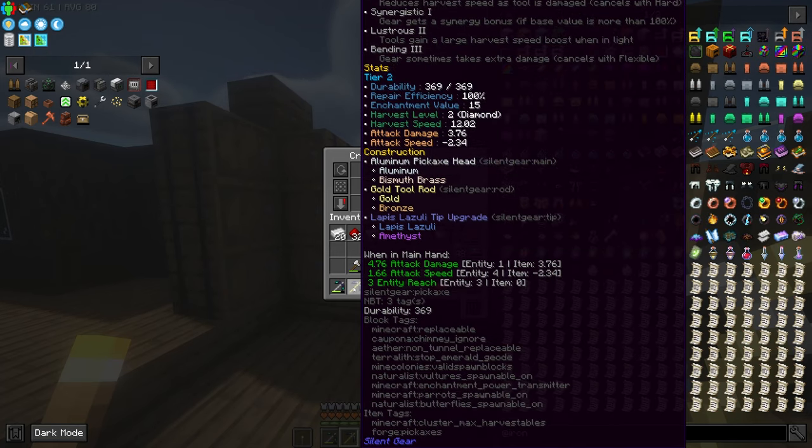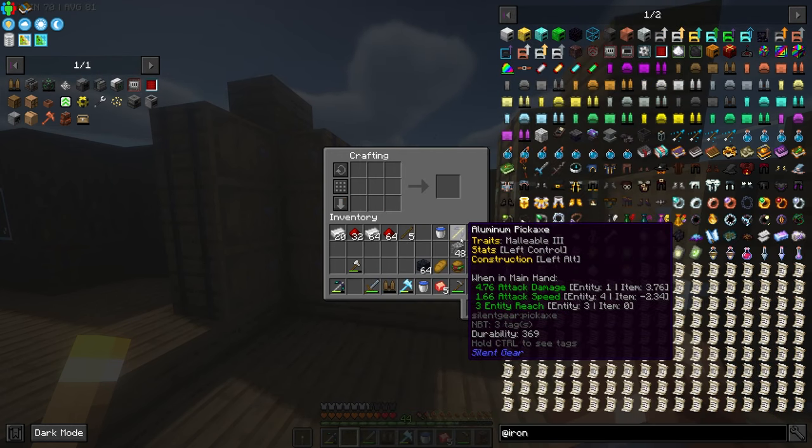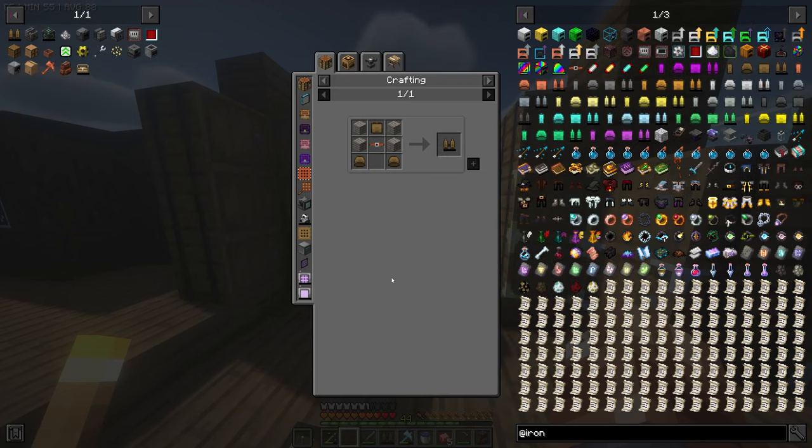Harvest speed is massively fast. It's probably fast until it gets low, though. What's its durability? 369. Nice. Okay, well, we have our first jetpack. Let's look at upgrading this.